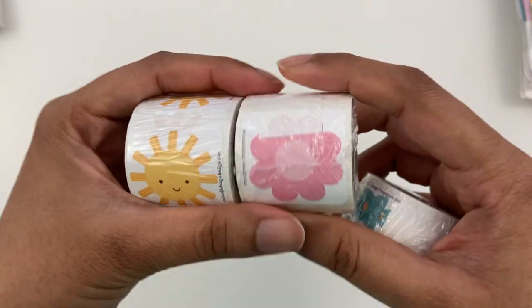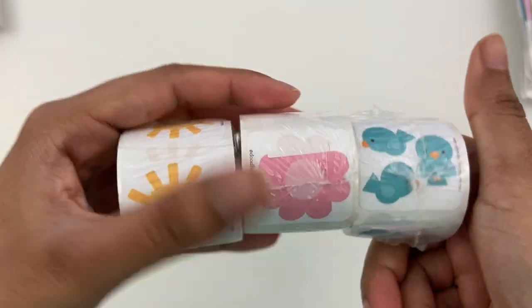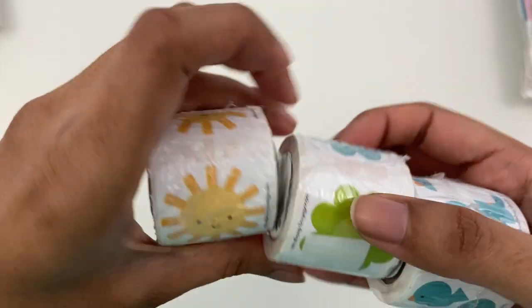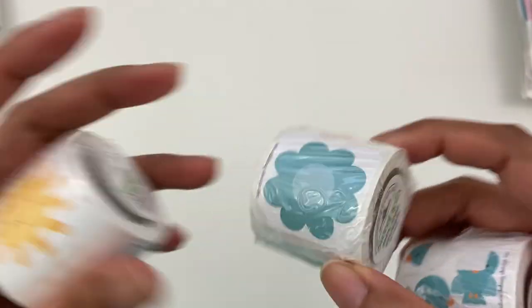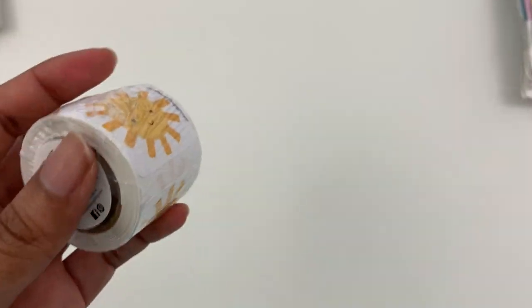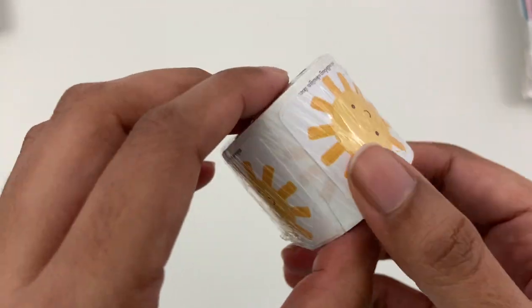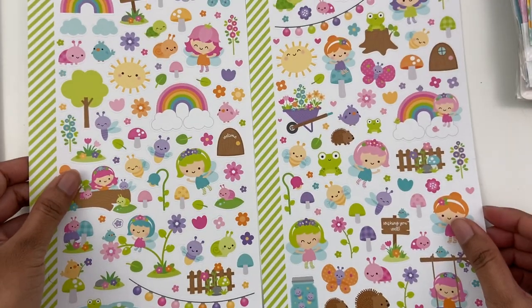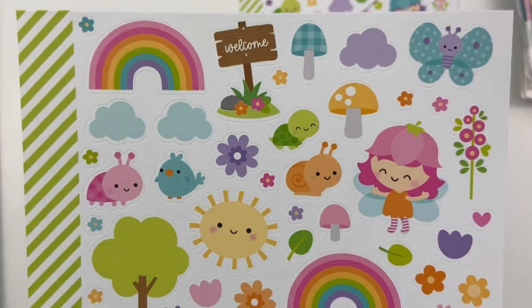Before I go into the paper pad, let's keep going through all the little ephemera. So some sticker rolls — Doodlebug usually always has a sticker roll with icons in all the colors. And then here are the little bluebirds — really, really cute, I love those. And then some suns. I also really love their mini icon stickers, I just like the size of them. And here is the sticker pack for this collection — so, so cute.